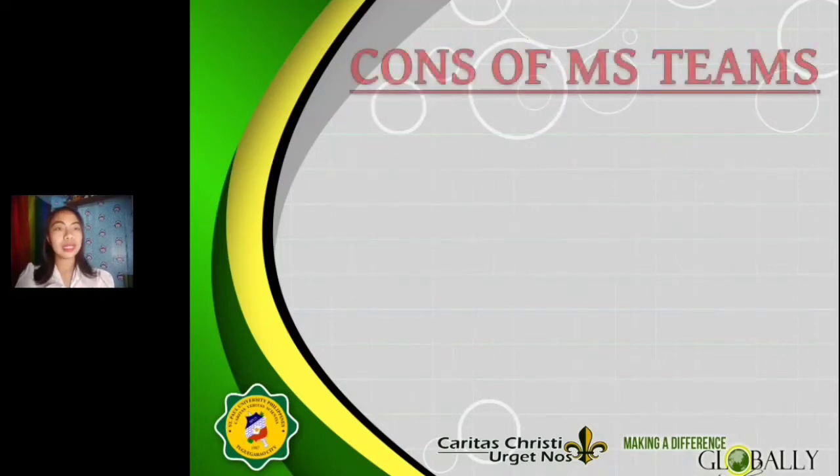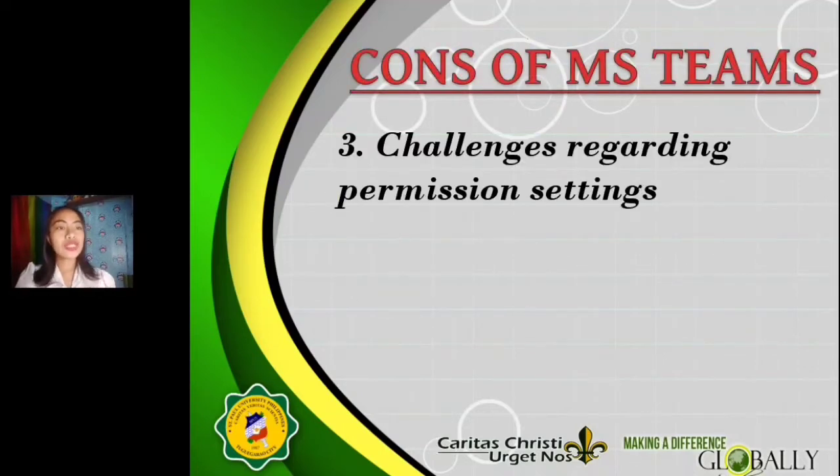Next one is challenges regarding permission settings. So we also encounter this problem in using MS Teams. One of the key benefits with Teams is that it makes sharing so easy. Everyone who is a member of the team automatically has access to all channels and all the files in the team, the same OneNote notebook, and so on.